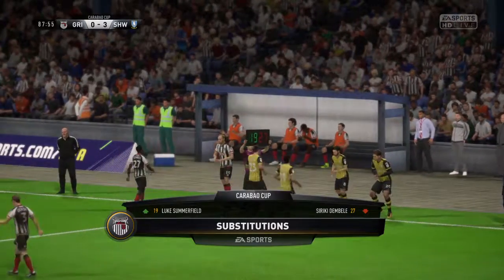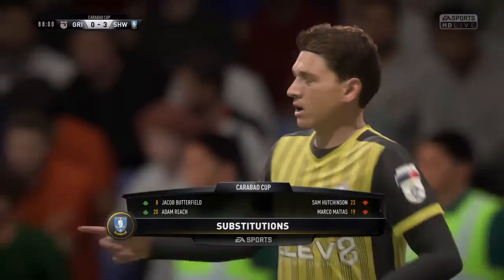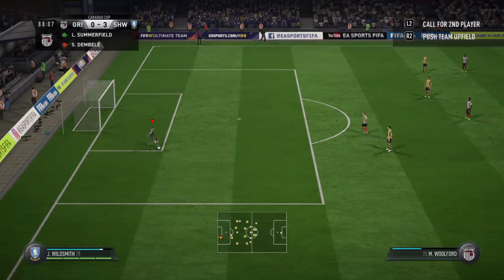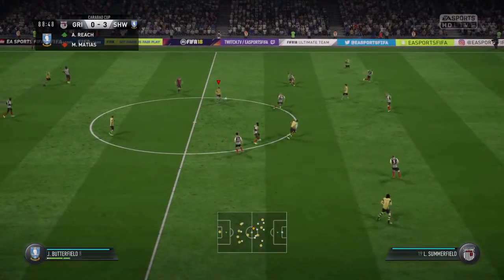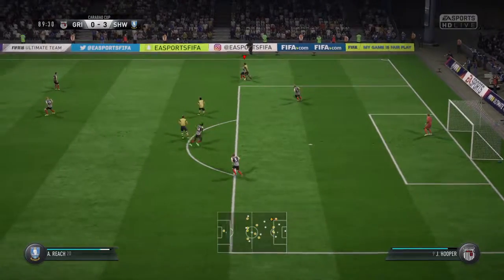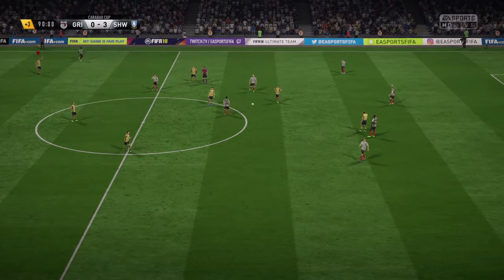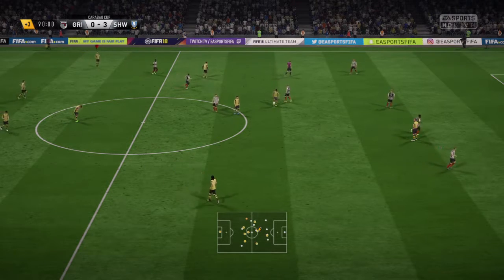Two players ready to come on, and they bring them on together now. Number 23, Sam Hutchinson, coming onto the pitch. Number 20, Adam Reach. And number 8, Jacob Butterfield. Well, I'll be honest with you, this last few minutes have dragged a little bit from where we're sitting because the game as a contest is long, long over. Not a nice challenge, and the ref do. 3 minutes of added time. 3 minutes, that's what's going to be played for added time.